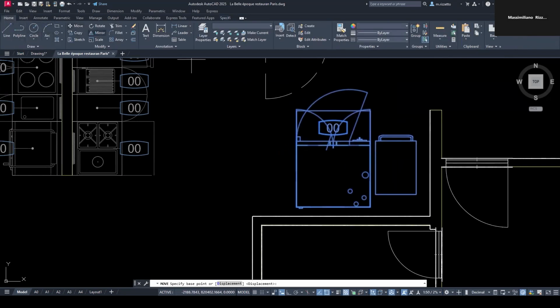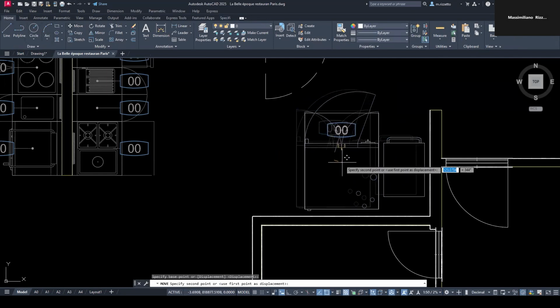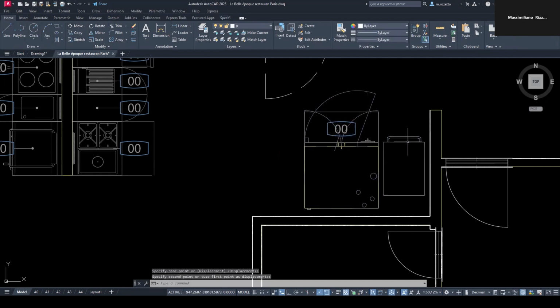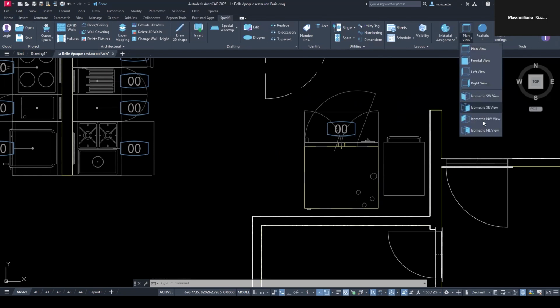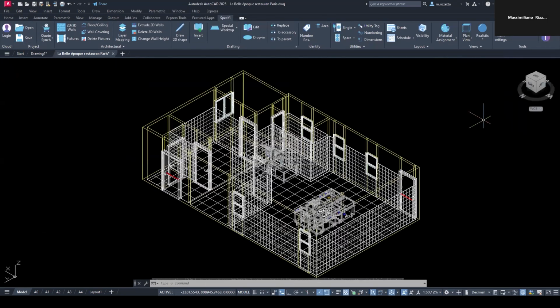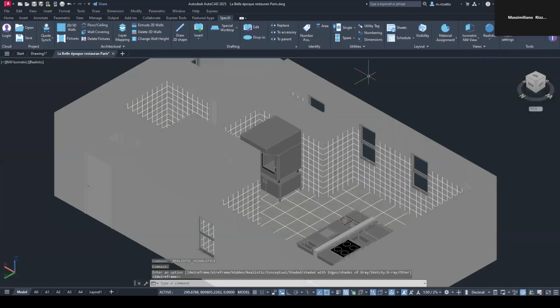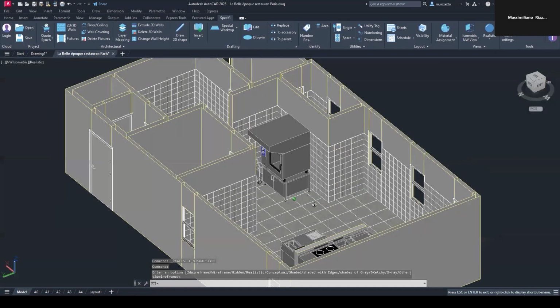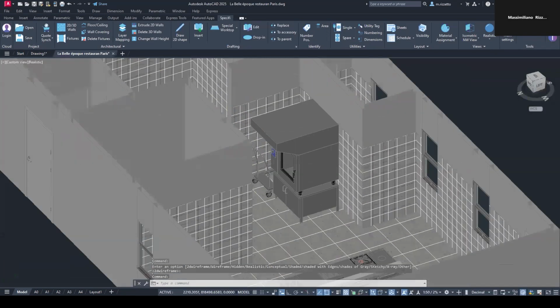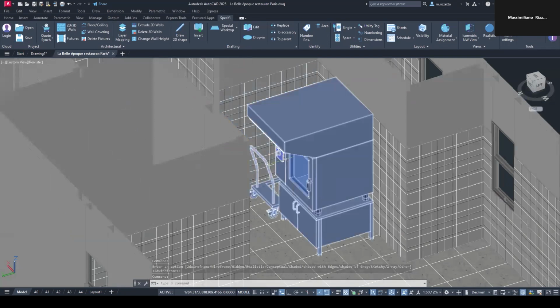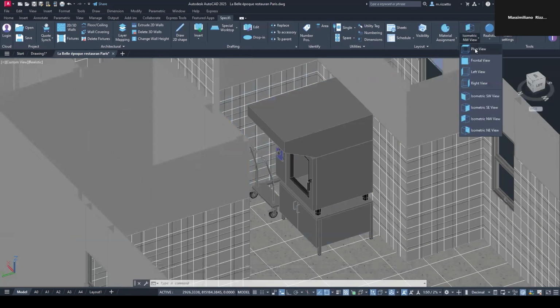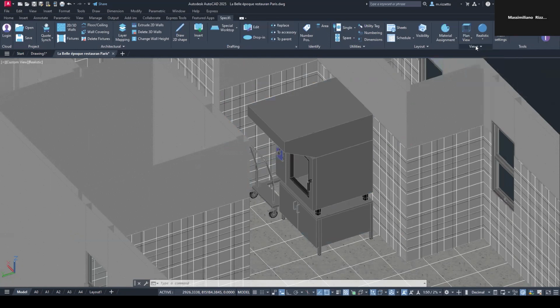Now, if you want to move all together, you can decide where to put and find the best position for your oven. In 3D, I can go back and choose isometric northwest. And I can apply again realistic just to see the oven just inserted with its trolley. Here we are. And we can come back now to the plan view and continue with insertion of other equipment.